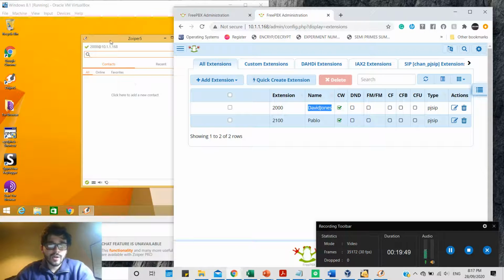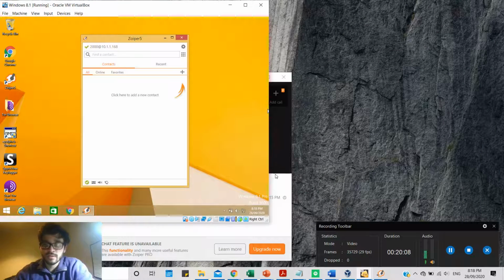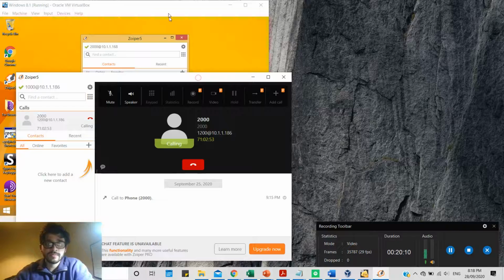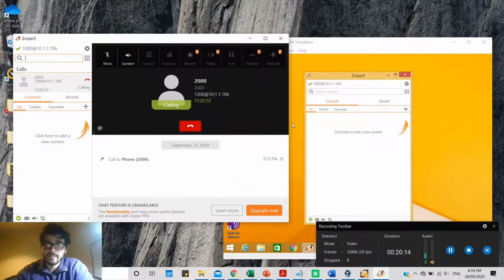And on the freePBX server 10.1.1.168, this is the extension. This is the IP number for this freePBX server. Now we're going to proceed to make a phone call from server 1. So I'm just going to put this on the side here. Okay.